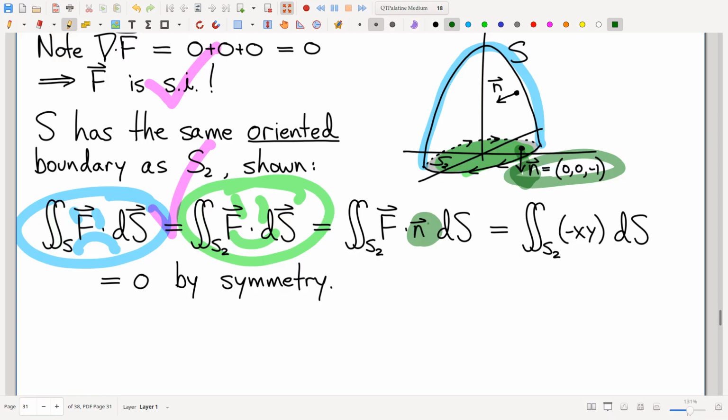You plug that in, do the dot product with the vector field. The dot product ends up being this. Easy. This is a scalar surface integral. We cite a symmetry result. Bada bing, bada boom. We're done. Everybody see how that worked? Details for y'all: think through the dot product, think through the symmetry argument. But it works out really nicely.